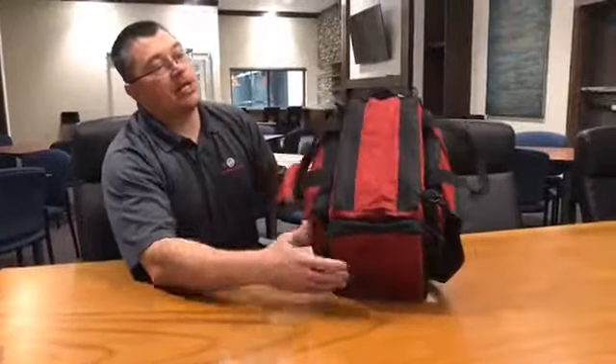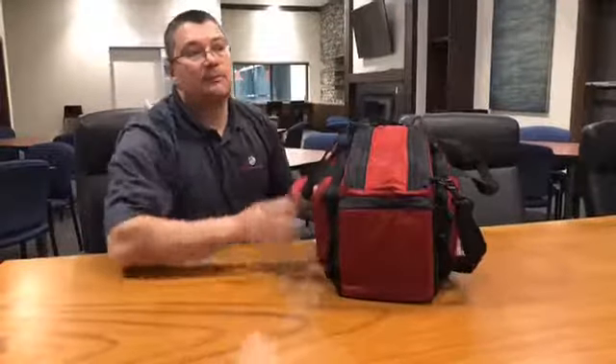One of the first tips that I talk about here is — if you notice the range bag, I'm just going to kind of tilt this up so you can see it — all of my zippers are going this way. The reason I do that is I use the zippers to help me remember which way the gun is positioned in the bag, in this case the pistol. A lot of ranges will get upset if you take the gun out of the bag and the muzzle is pointed up range instead of down range. So this is one of those things that can just help a new shooter get off to a great start no matter where they're going.